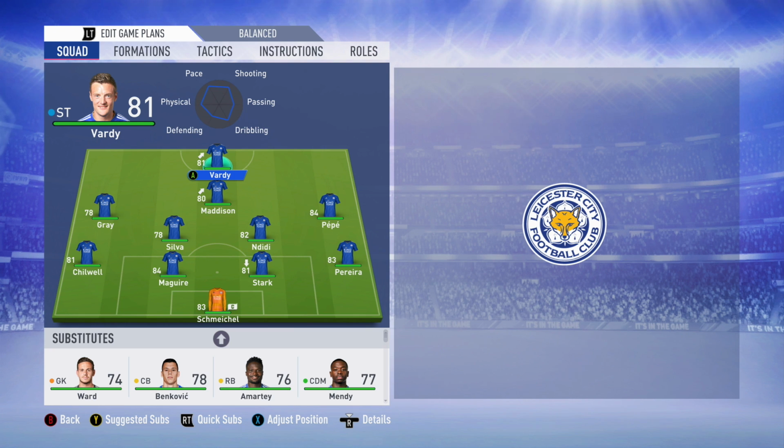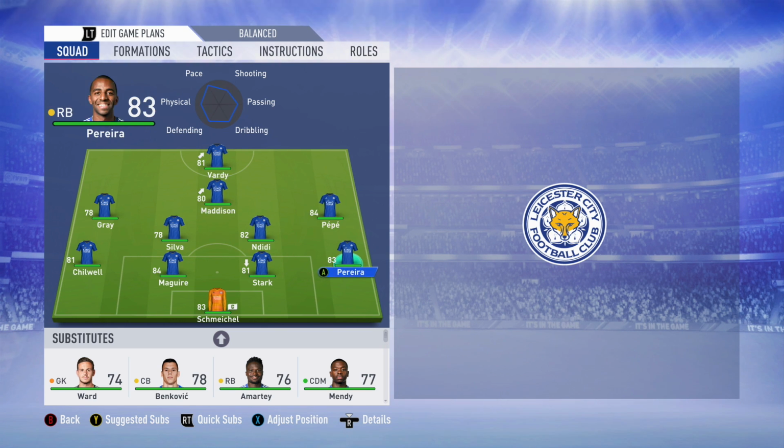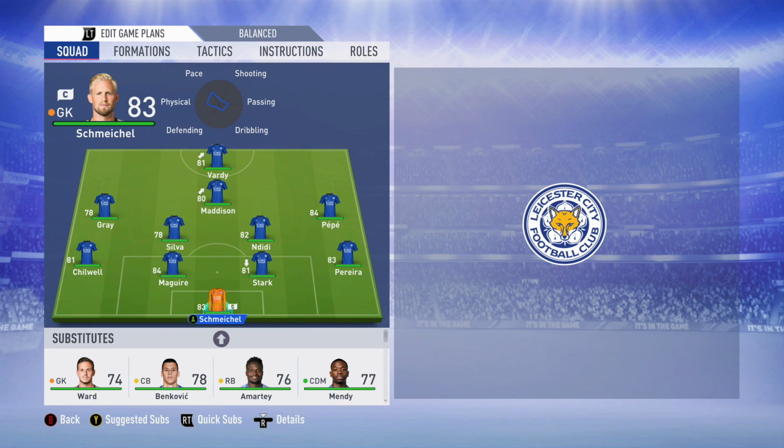Season 2 begins, and this is how the Leicester team looks at this point in time. Pretty good, to be honest. We've got a lot of players above the overall of 80. Vardy, Maddison, and Didi, Pepe as well. Our defense is actually brilliant now. We brought in Stark last season, which was a fantastic signing, and we've still got Schmeichel to captain the team.